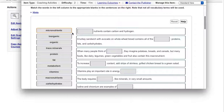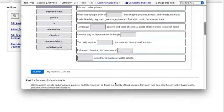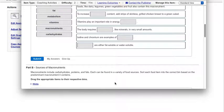So for example, all I would have to do in here, nutrients contain carbon and hydrogen. I would look up in the book, if you don't know it, that it's organic. This is designed so that you take your time and you really look at the pages in the book and learn the information. If you do that, number one, you're going to walk out of the class with a whole lot better knowledge than just guessing to get the work done. Number two, you're going to be much more prepared for the quiz. So you would do that, and then you would submit it.